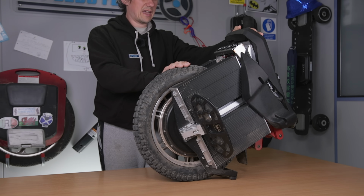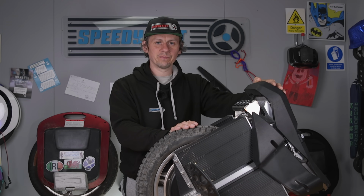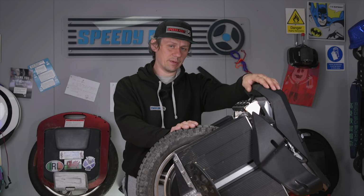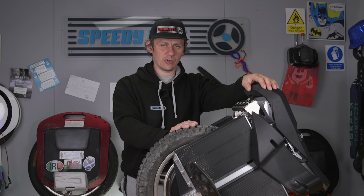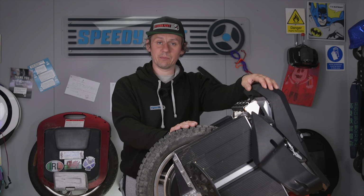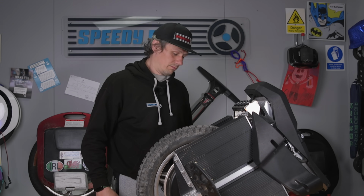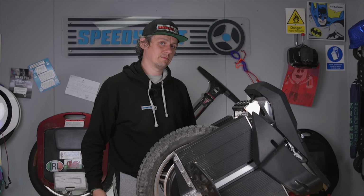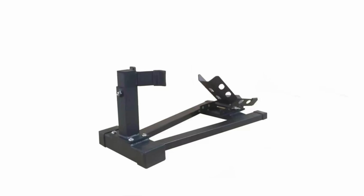Is it good on a camber? Nope, didn't expect it to be. I mean, it's all right on flat or a slight slope, but if it's off-roady and not flat and on a slope, it's just going to fall over. So if it's in your living room or in your garage, it's going to be fine. But it's built in and you don't have to buy a stand. That's great. If you want a stand, click up here to see the Pro stand on our website.